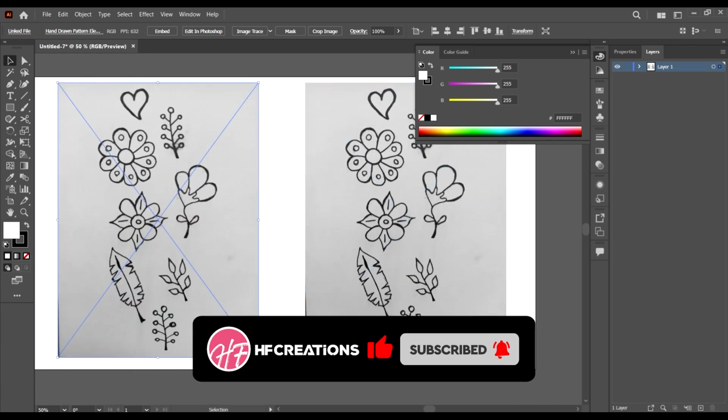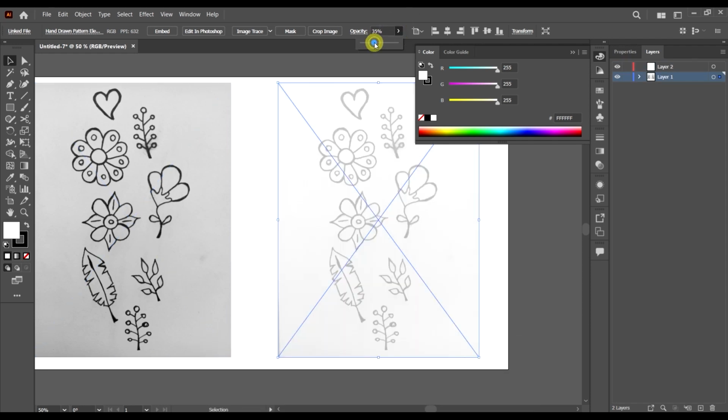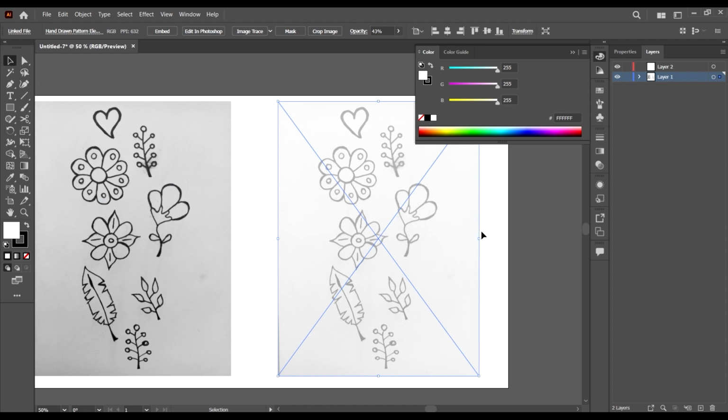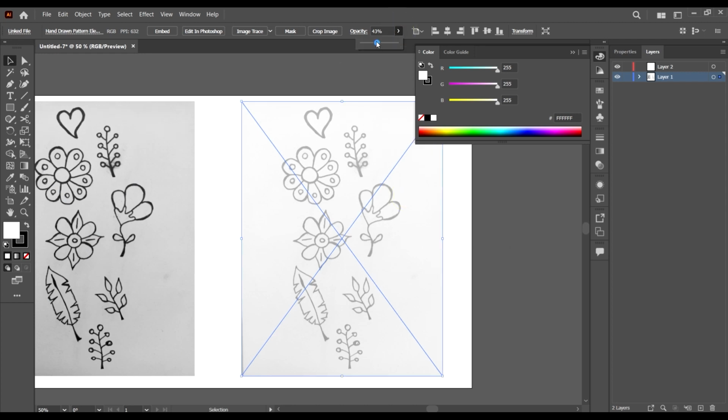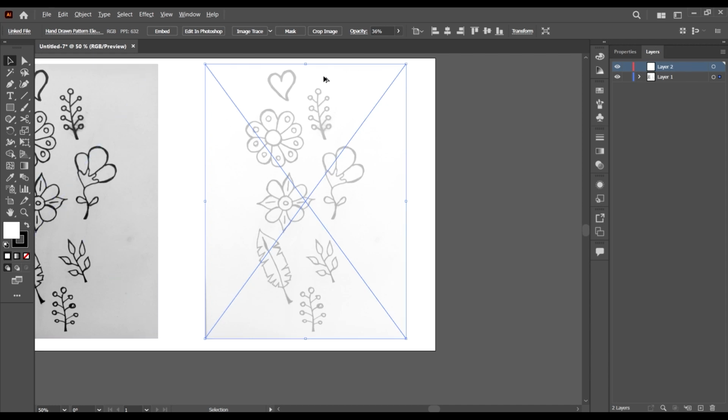So I'm going to create a new layer now, and for this guy I'm going to select it and just reduce the opacity, like this. Okay, so I see behind it a bit. I'm just going to reduce it to maybe 40 or 33. Maybe 36, just to see what's happening here, while also giving me the room to see what I'm going to be drawing. Okay, so I'm just going to duck this guy away.